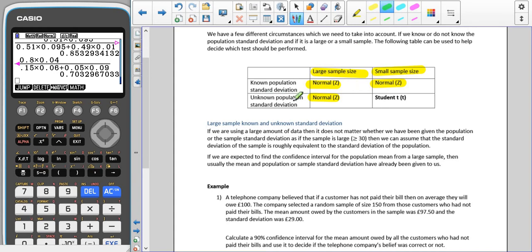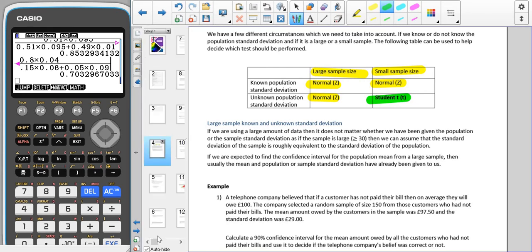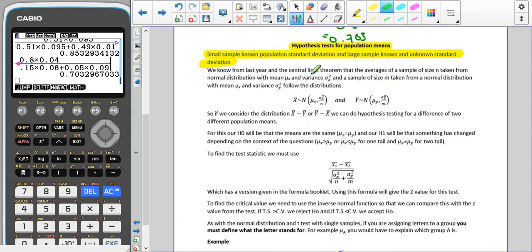And the other category that we had, which was small sample size, unknown population standard deviation, was separate. We said that for that one, we had to use the T confidence intervals. Not only that, but we talked about this again. The yellow ones here, the normal ones, they're hypothesis tests for a single sample of data. We covered that in AS. We've already had a look in A2 at how we do the hypothesis test with a single sample of data where we have a small sample and an unknown population standard deviation when we had a look at the single sample t-test.